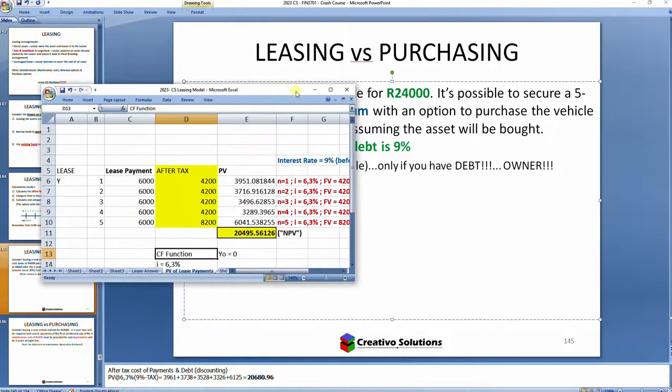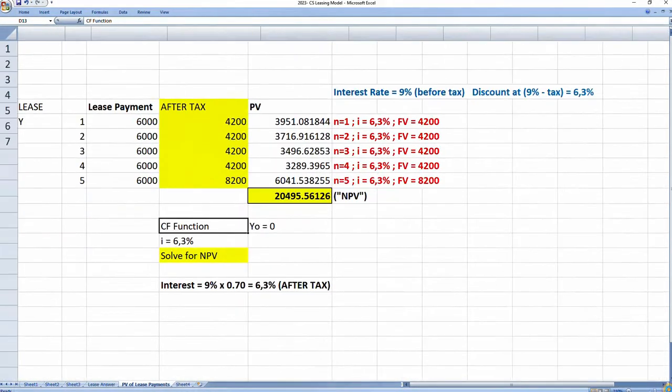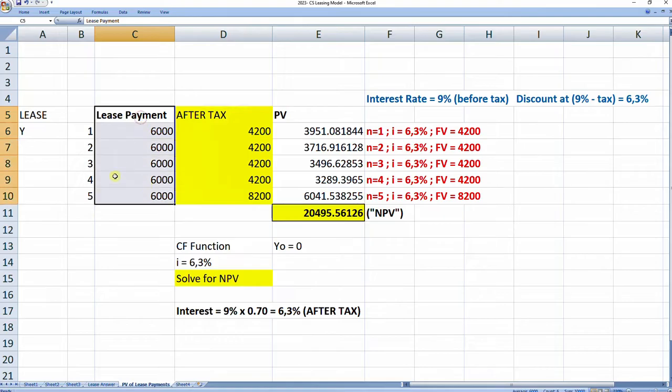You've got this already, so please don't write this down, just have a look at it. Let me just make it bigger. There's the lease payments. You've got 5 years to lease this asset. Remember, whether you own the building or own the vehicle or not isn't important. As long as you can use it, that's important. The use is important. I don't have to own the vehicle.